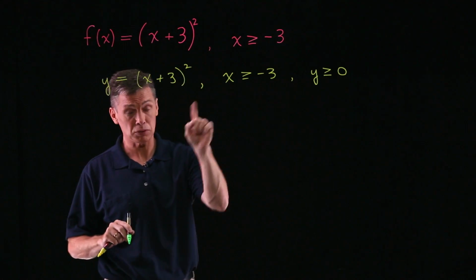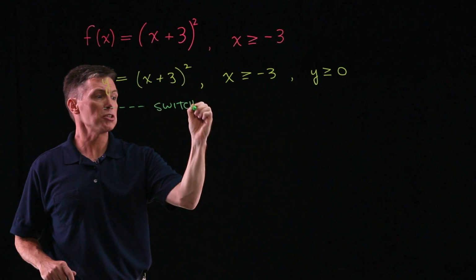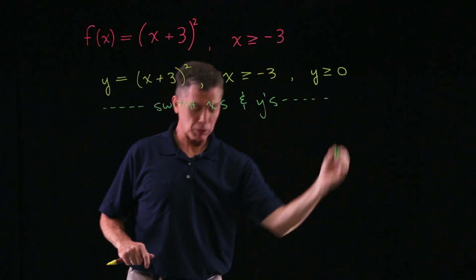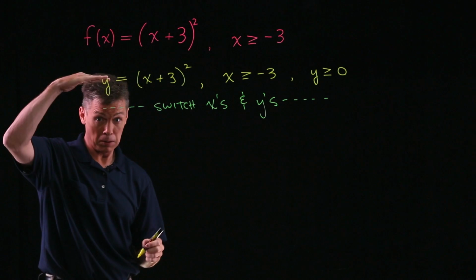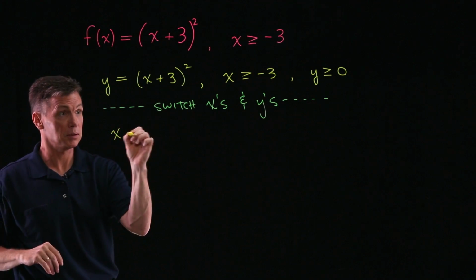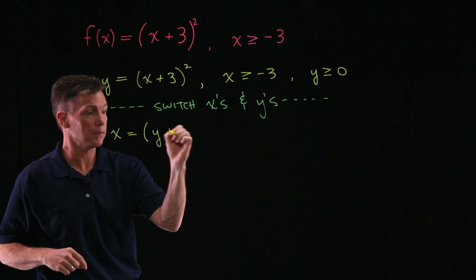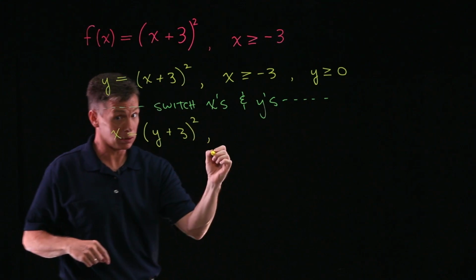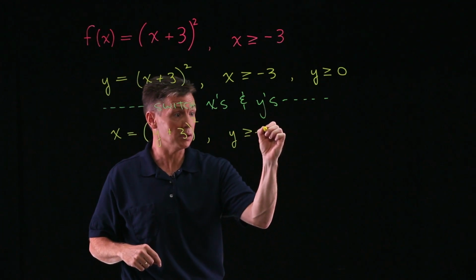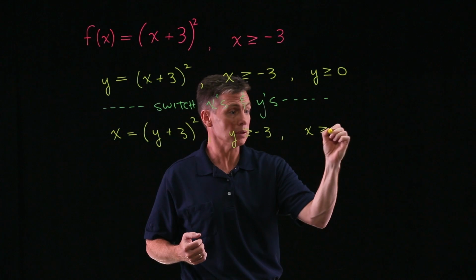We have a y equals expression, and what we're going to do is switch x's and y's. And I like to separate with a dash line because the step I'm taking from here down to here doesn't necessarily make any kind of algebraic sense. But what I'm doing is wherever I see a y, I replace it with x. Wherever I see an x, I replace it with y. And you got to do this all the way across the board here. So x greater than or equal to negative 3 becomes y greater than or equal to negative 3. And this is why I wanted to have a handle on what the y's were doing, because now that's going to be what the x's are doing.